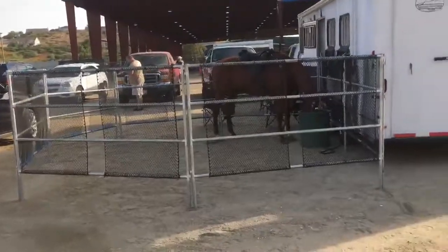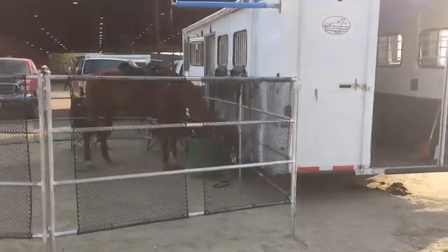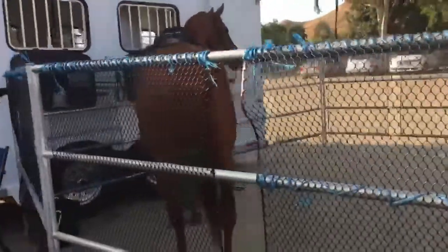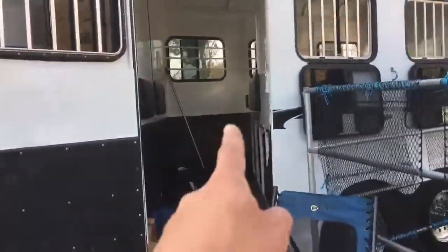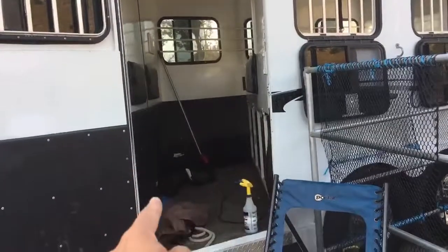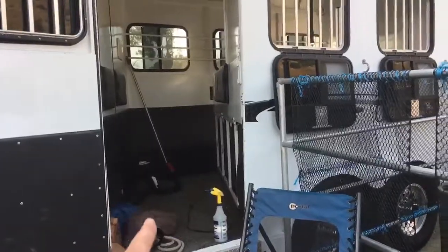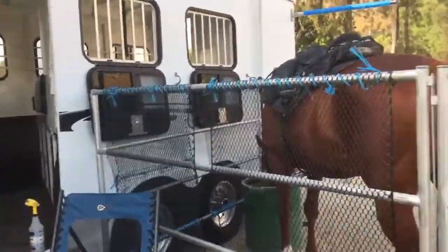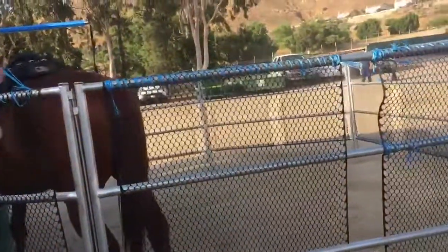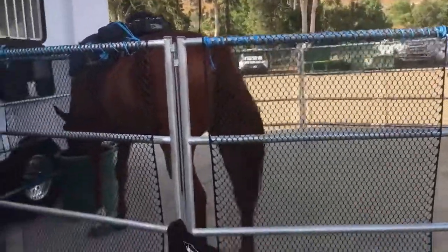The corral is such a pain in the butt. It's lighter than real permanent corrals, but it's still bulky and it takes up a lot of space — pretty much three quarters to half of the first stall. It's just barely enough room for my foldable chairs, foldable table, and stuff like that. The biggest pain is the corrals: they're bulky and heavy and you've got to set it up. It takes the most amount of time to set up.